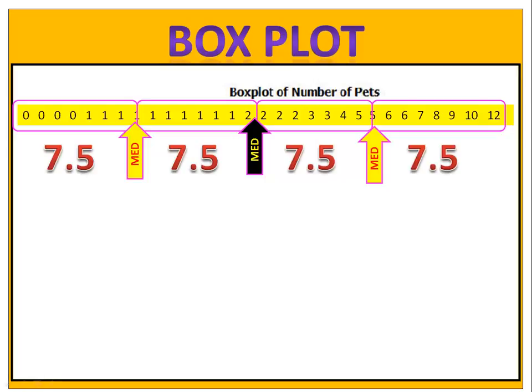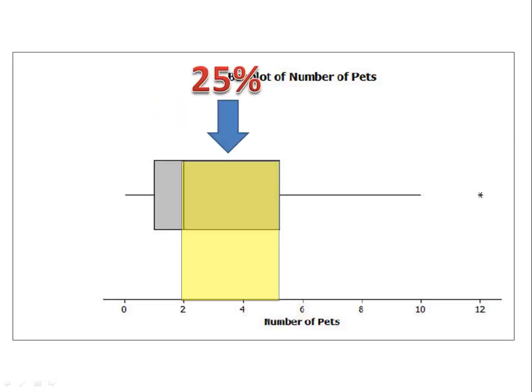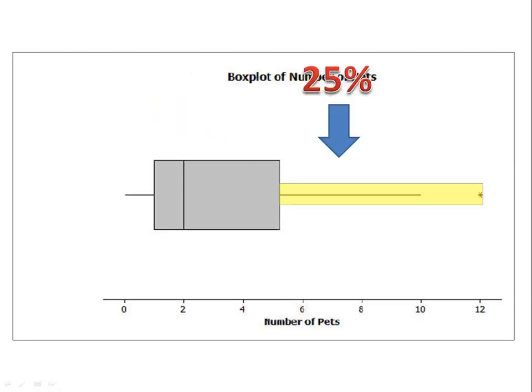It just so happens that each piece of the box plot, as a result, also has 7.5 of the numbers within them. Therefore, each section of the box plot contains an identical amount of information. More specifically, each piece contains approximately 25% of our data values. If there are some listed on the side as a star, well, that's because that data point is an outlier, and that's how it's denoted. I'll show you how to determine outliers in just a few minutes.